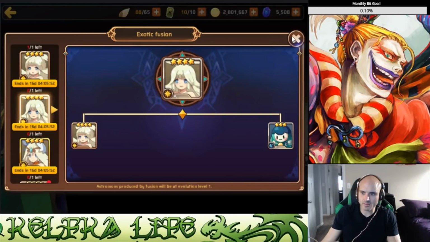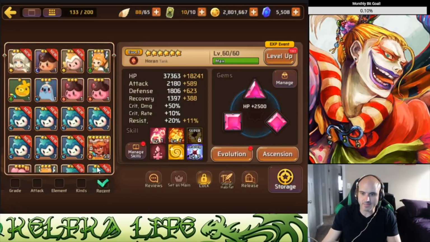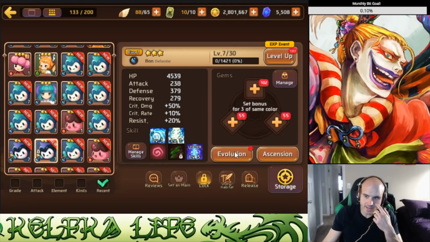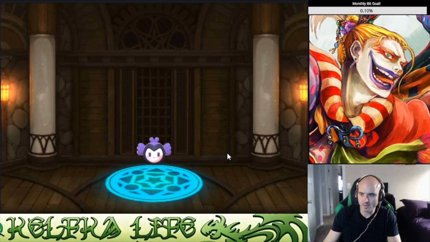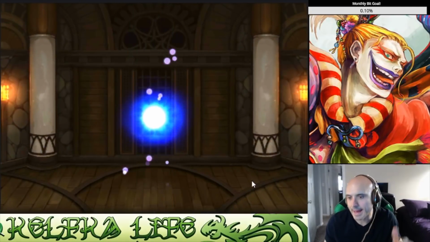We need to get a bonbon now. So we're gonna go make a bonbon. We didn't even make a bonbon yet. But guess what? We can make a variant bonbon. Let's take the level 5. Bonbon. I think this makes the bonbon, right? Alright, so we are making a variant bonbon.